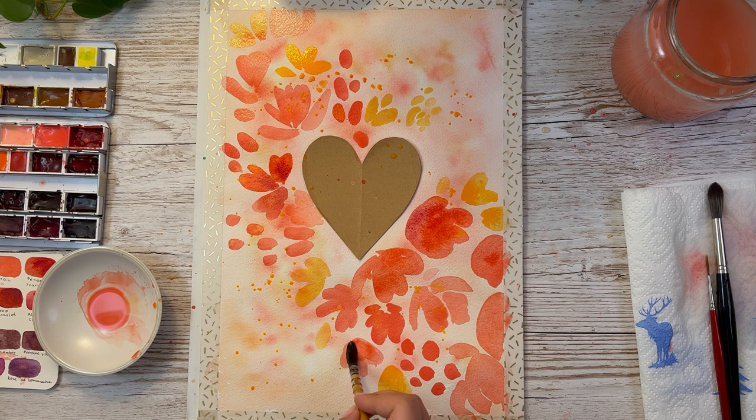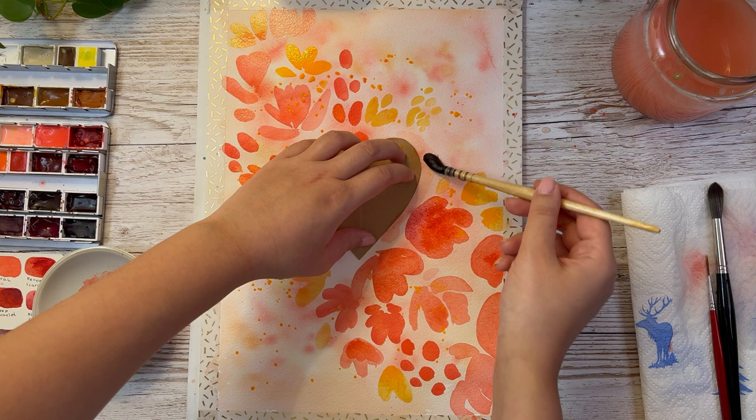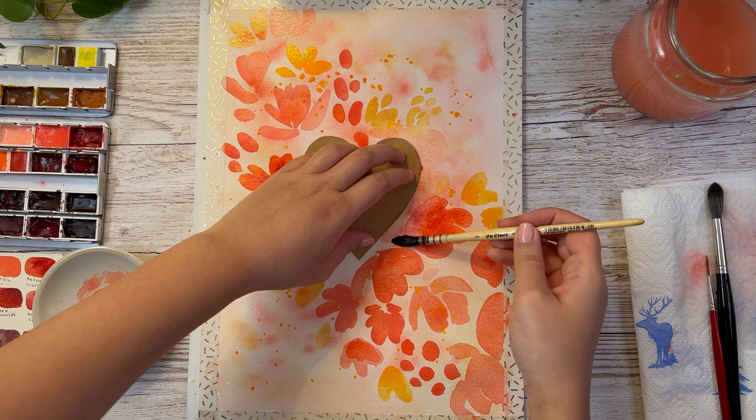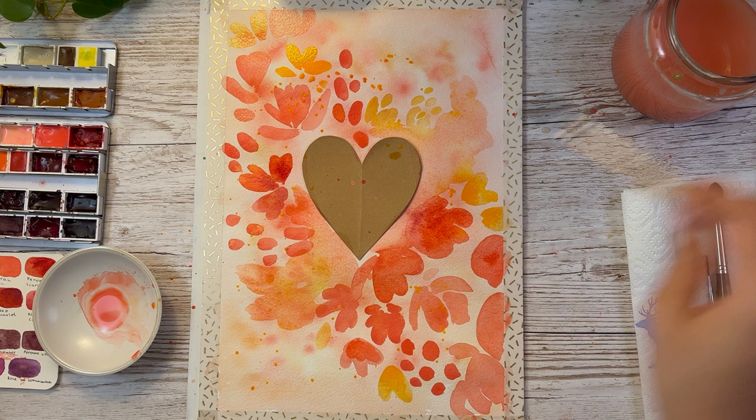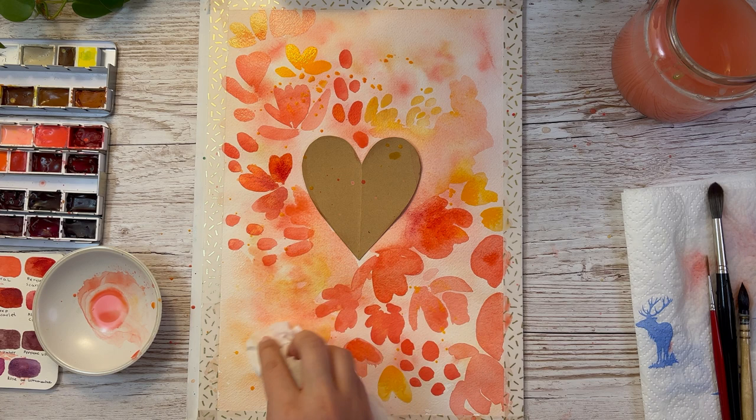As I'm building up my layers, I realized that I need to add more contrast in the middle so that when we remove the heart mask, the part in the middle will stick out a bit more. Contrast is super important. And for that, I will go over very lightly and add a bit more paint. And I use a paper towel to remove the hard edges.